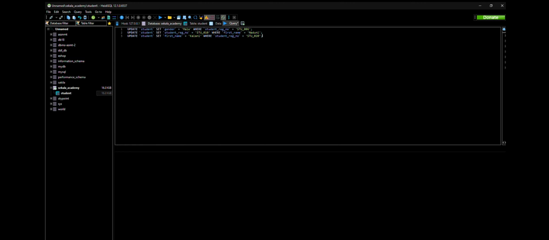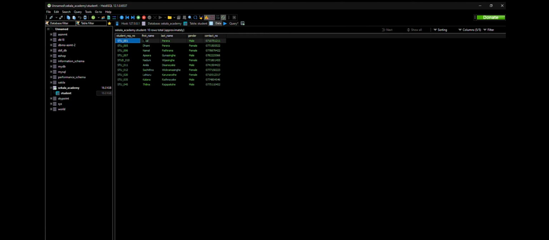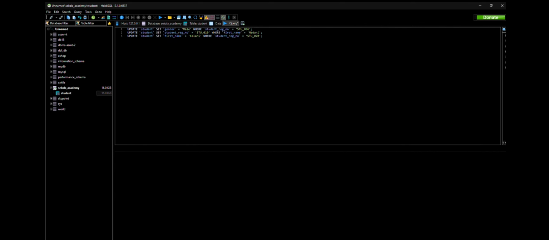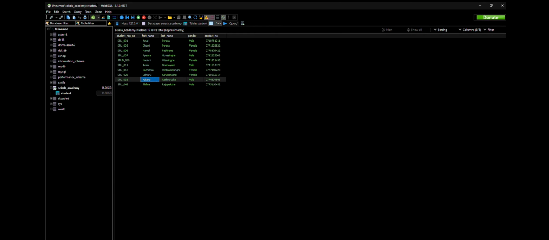So I'm going to click on execute, and when I go to the table with the data, student 6, student 7, the gender has changed to male. Then this value has changed as well. So if we go back, we can refresh our database and see the changed values. So here these have changed as follows.